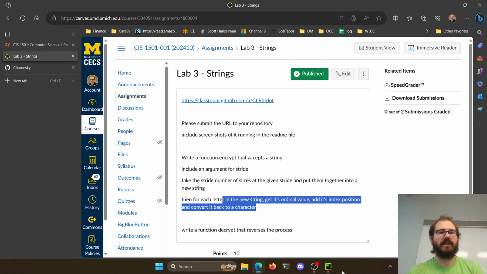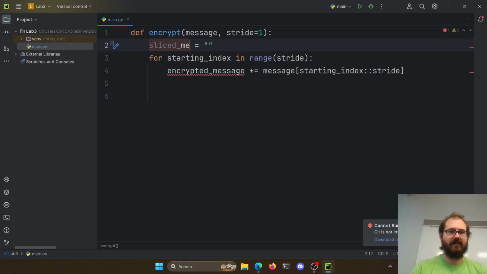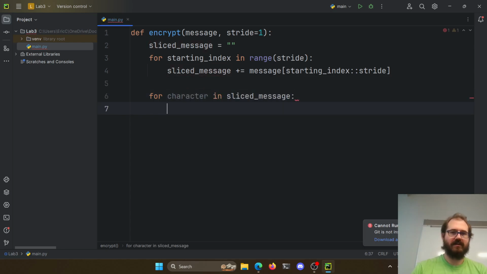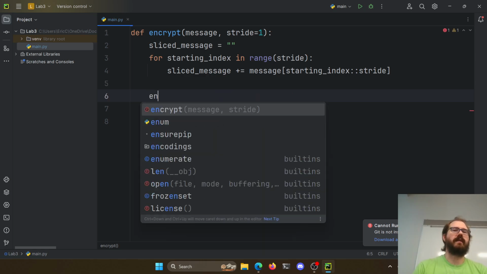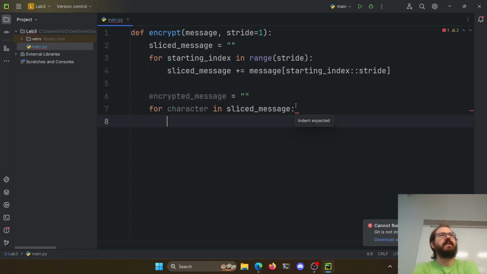Then take its ordinal value, get the index position, convert it back to a character. So I guess this is not really the encrypted message. This is the chunks. That's fine. We'll call this the sliced message. Now I can say for character in sliced message, I want to do something here. And then the encrypted message is an empty string for every character in the sliced message, but really I need the character and I need the index.